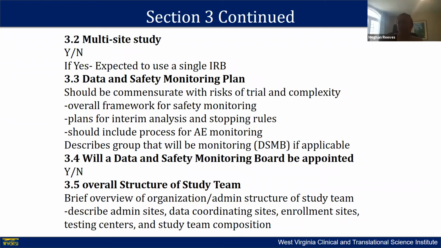In section 3.5, the structure of your study team, this is where you would describe not only your study team, but if there is a data and safety monitoring board, you would describe them there. You'd give an overview of each of their roles and responsibilities. If there are various sites, you describe what each of those sites would be doing. This can be a combination of text and diagrams, and I would encourage you to have both of those when you upload this into the document.